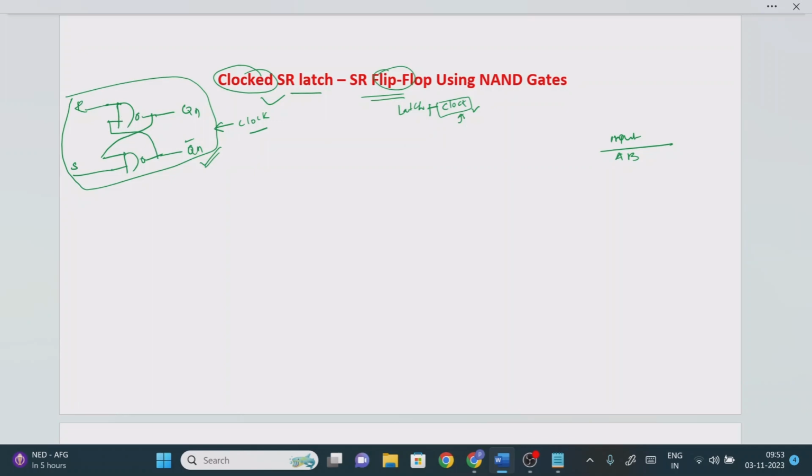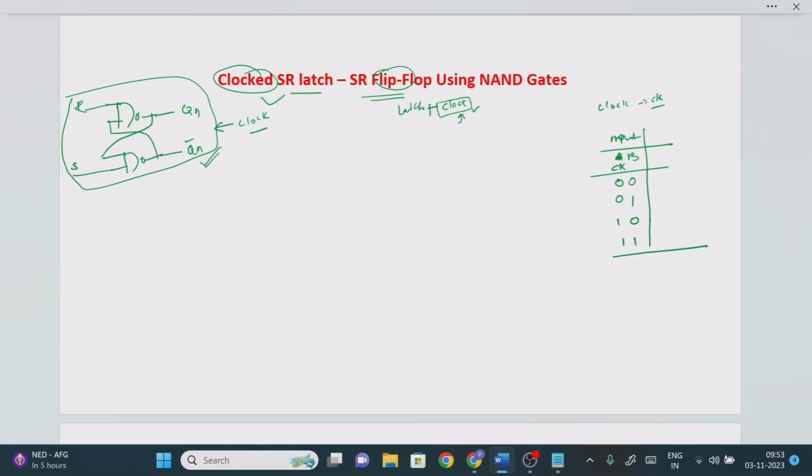So here we will be having the output value, right? So for this input, what are the possibilities? 0 0, 0 1, 1 0, 1 1 are the possible values. Now if you observe here, instead of taking this value as the a value, we can consider it as the clock value, so that it will be easier to understand. So I'm going to replace one of the inputs with the clock. CLK is the short form of clock.